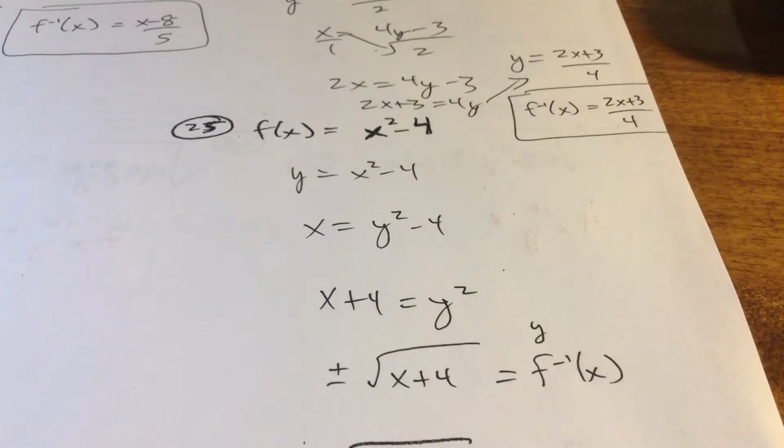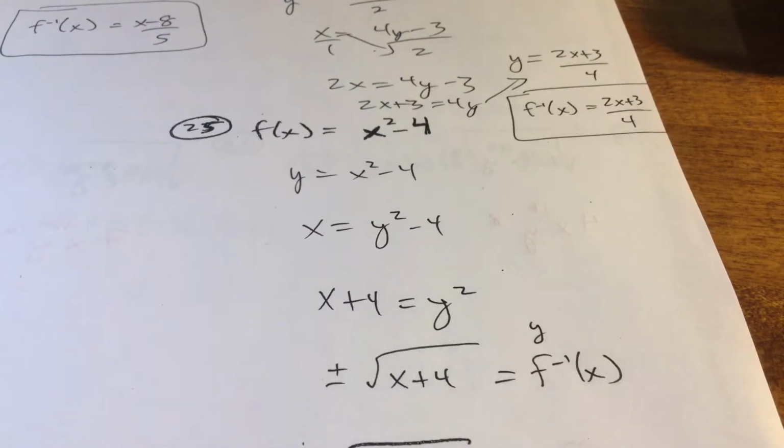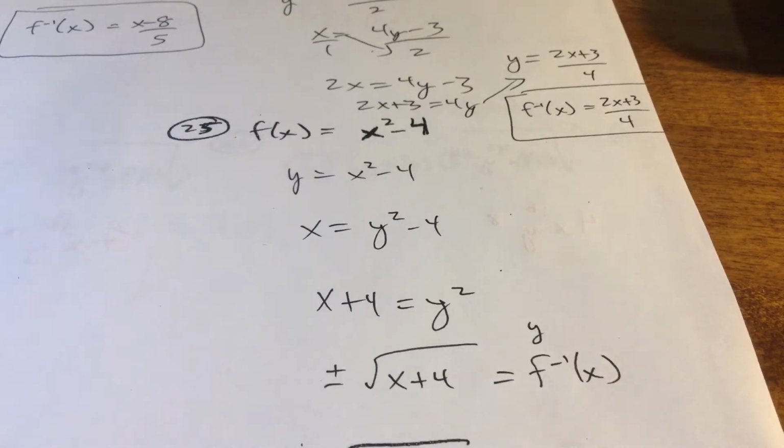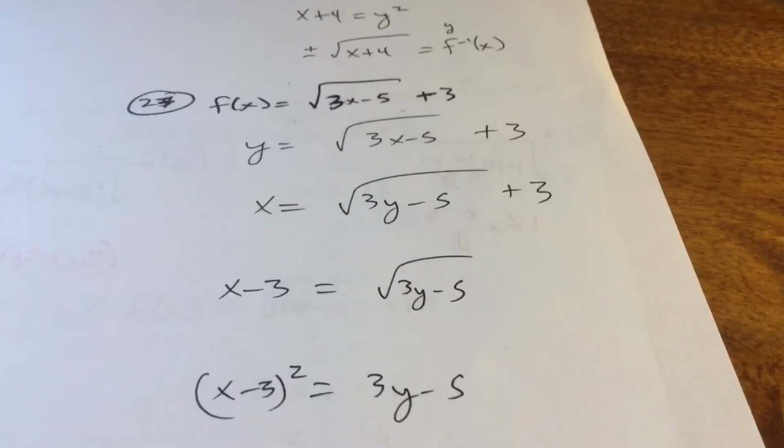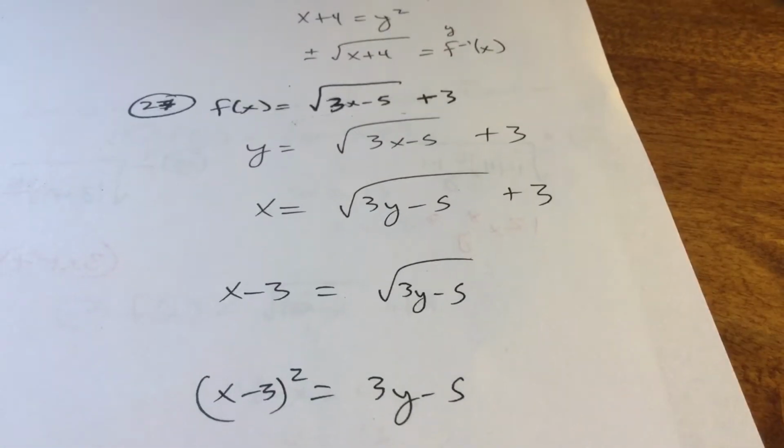Okay, switch x and y. Now you're taking the square roots, so that's why we have the plus or minus. Okay, so it doesn't have exactly just one inverse. All right, there. So it fails the horizontal line test we'll talk about. All right, so that one, an inverse it doesn't have. That whole plus or minus makes it a little interesting. We'll talk about it again in person. All right, there's the answer for 27.